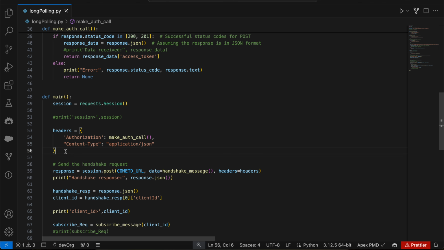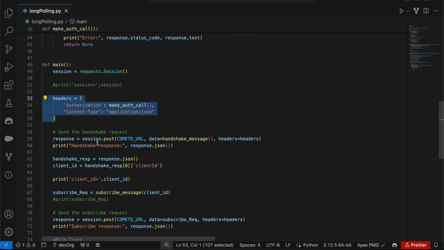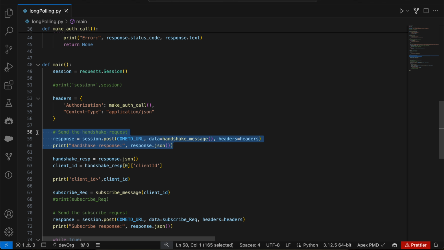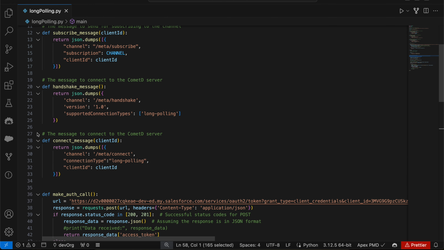So for now we got our headers. Now we are making a post request. We are giving the Cometd URL, which is just the my domain name /cometd/version. The data is basically the data for this REST request. Since we are making a handshake call, let's see what body we have to give.